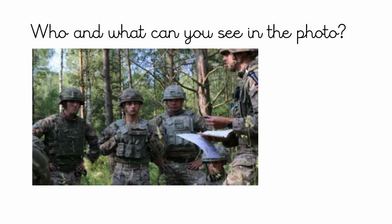Another important thing that a soldier must do, just like we need to do with our equipment at school, is look after their equipment and belongings and keep them safe, clean and well. There are many jobs that a soldier can do in the army, but their main role is to protect the nation, as we'll find out in the upcoming slides. A soldier needs to train really hard, keep themselves fit and be ready to serve at any time. I'm wondering, do you know anyone who is a soldier in your family or a friend of your family?